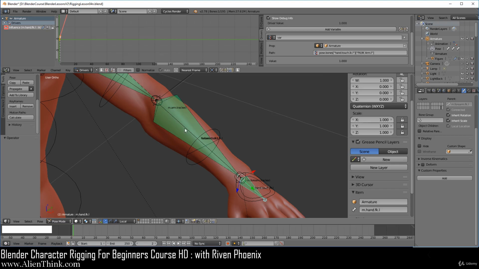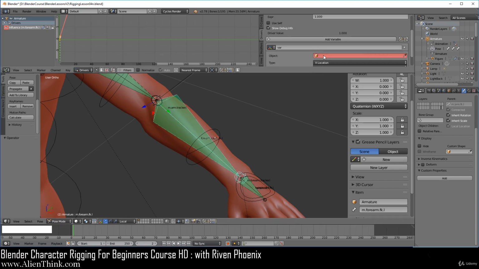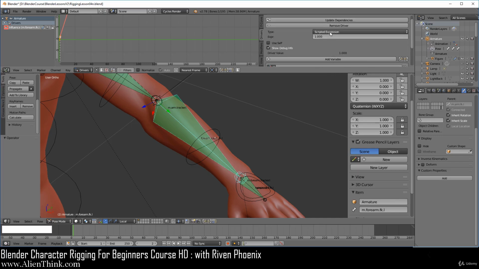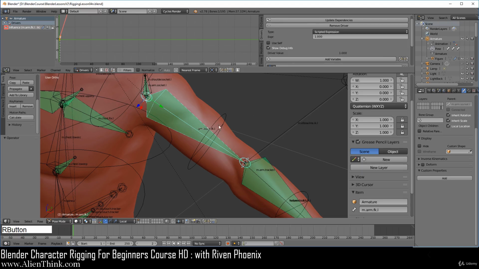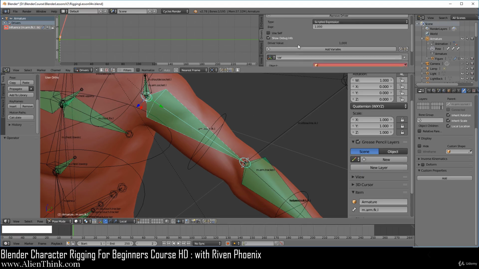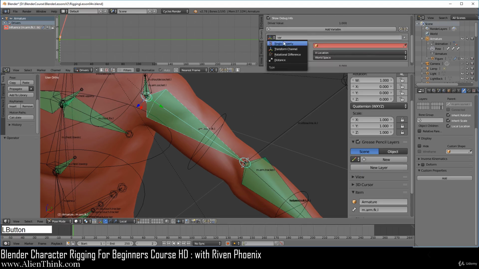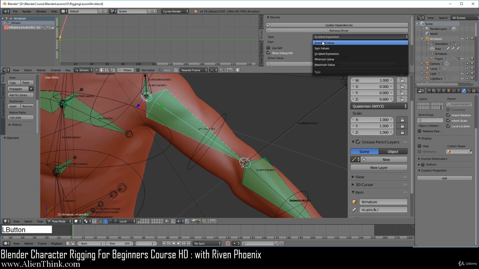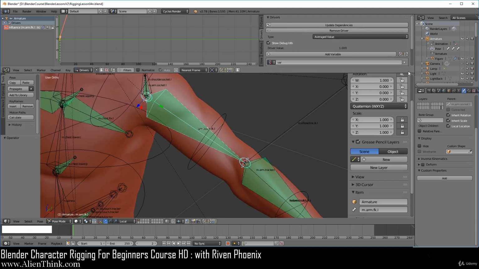Okay, so let's go ahead and click on this bone, do the same thing, armature. Over here I'm going to do single property, do Control V. Over here just do average values. Remember, you can always click on update dependencies at any time if you get some error message. So over here I'll choose a single property, armature, do Control V over here, and just do average values. Okay, so this should be set up.